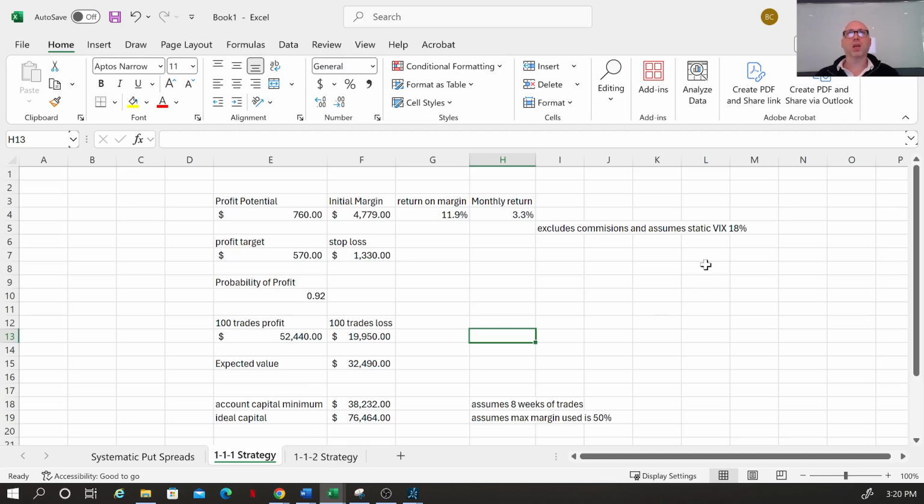And I walk through those and how to automate them. But in this instance, we're seeing that we can have a profit potential of $760 on the initial margin of $47.79. In general, what you also want to be aware of is the potential if you let it go to 100% of the credits. It's hard to know exactly how many times it's going to finish in that bear trap.